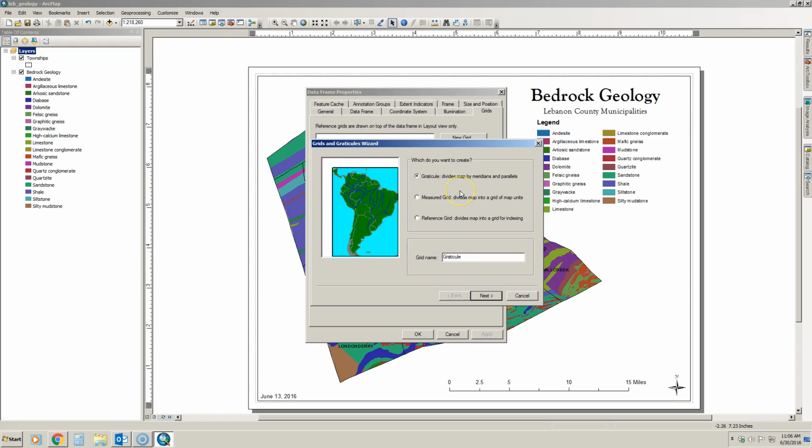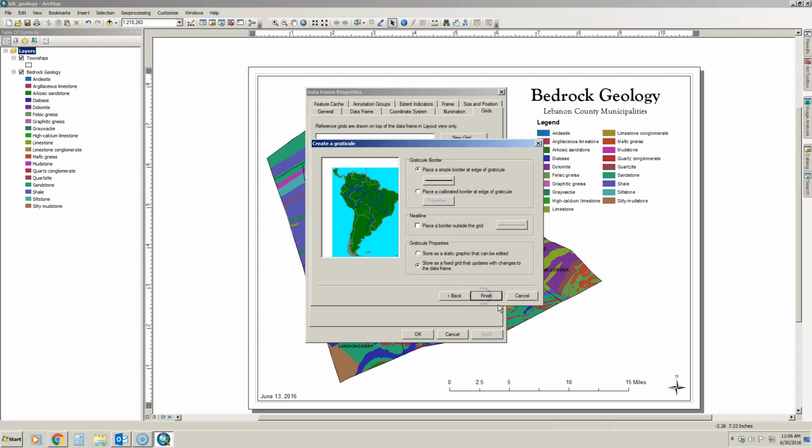We are going to add, like I said, a graticule, and you name your grid. I'm just going to keep it called Graticule and hit next. And then sometimes this requires a little bit of playing around with the intervals and the appearance. You can have labels only, tick marks and labels, and graticule and labels. I'm going to do tick marks and labels. I'm going to guess here a little bit, see what this gives me, and kind of just go through the wizard.